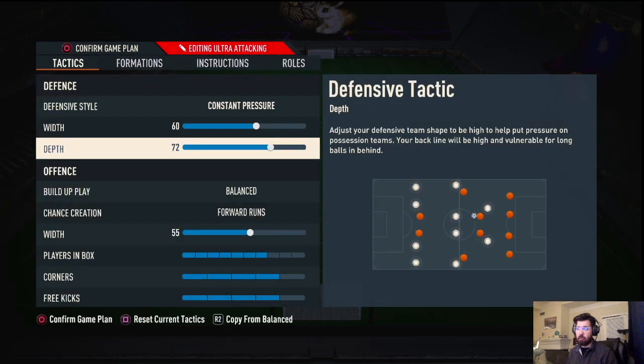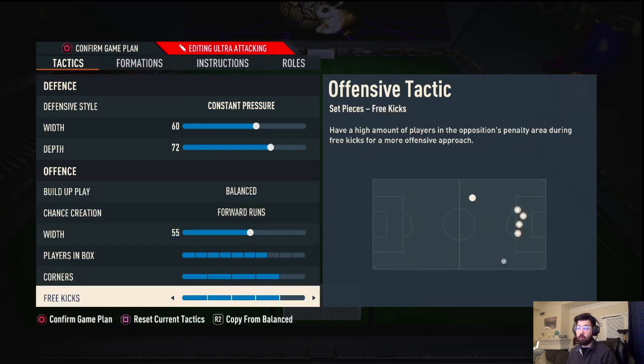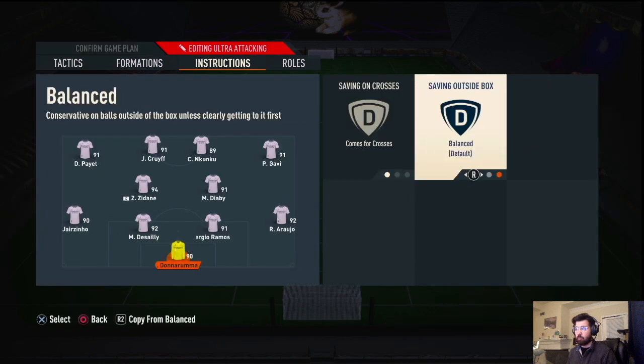Literally copy and paste as always. Constant press 60, 72. Balance 4 runs 55, 7, 3, or 4 and 4. Instructions, same thing as always. Oh, comes from cross sweeper keeper. I don't know why it always does that.